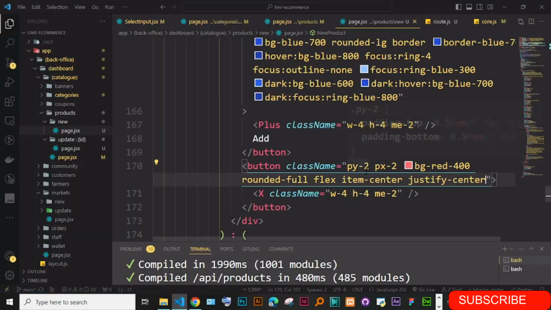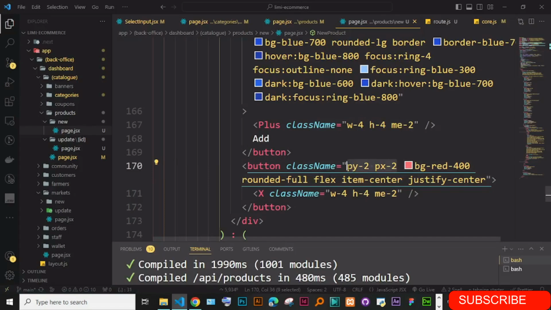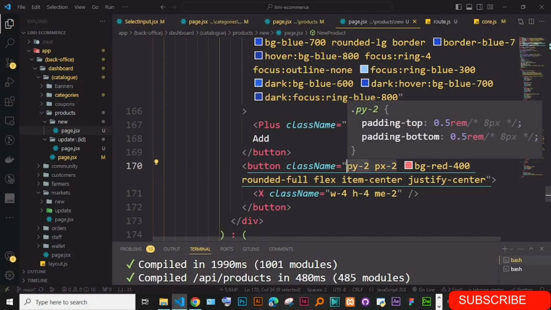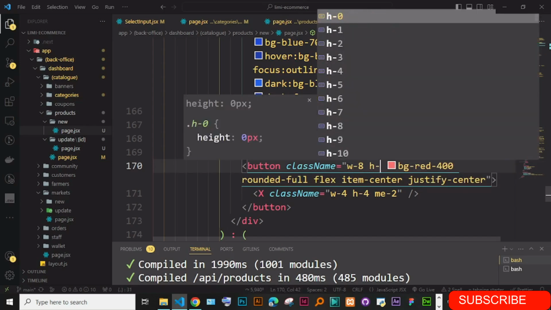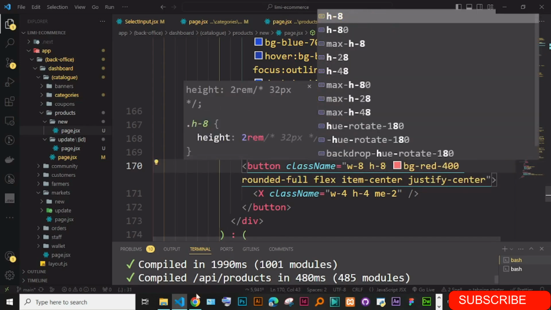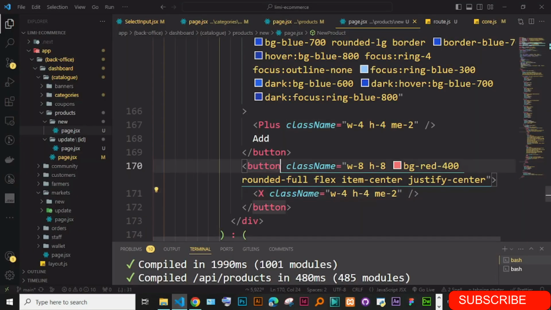So make sure this we could just instead give it a width and height. Why is it behaving like that?